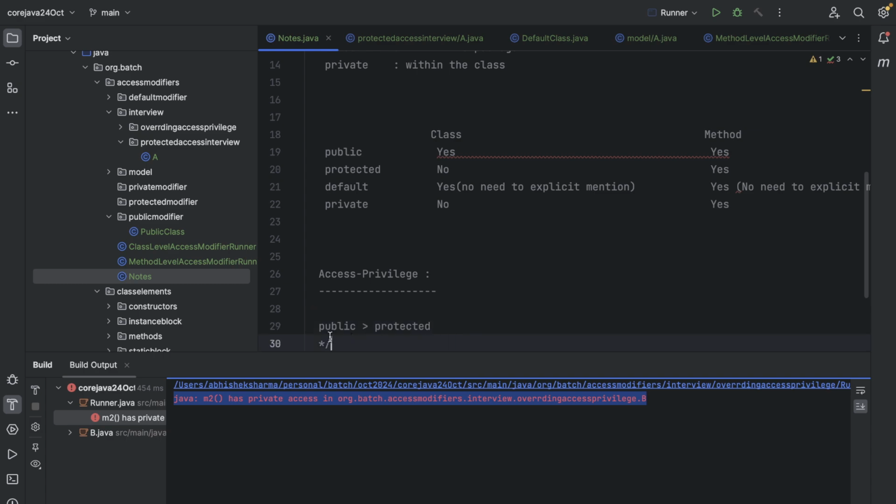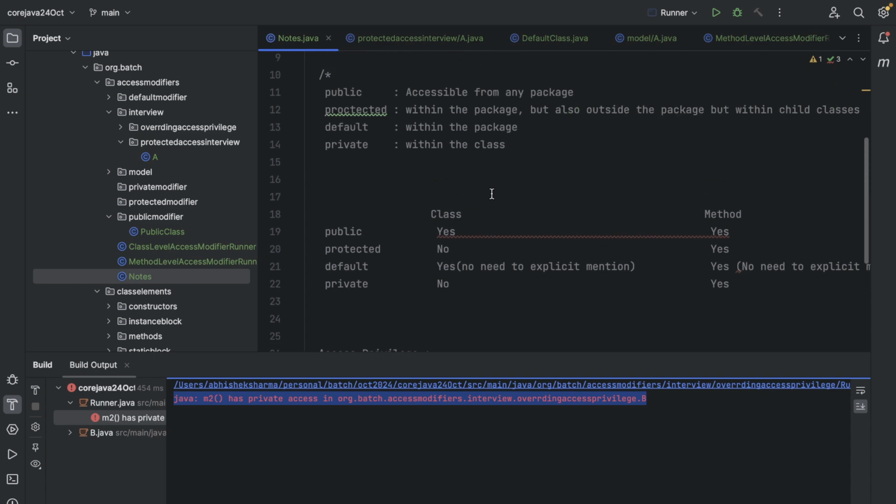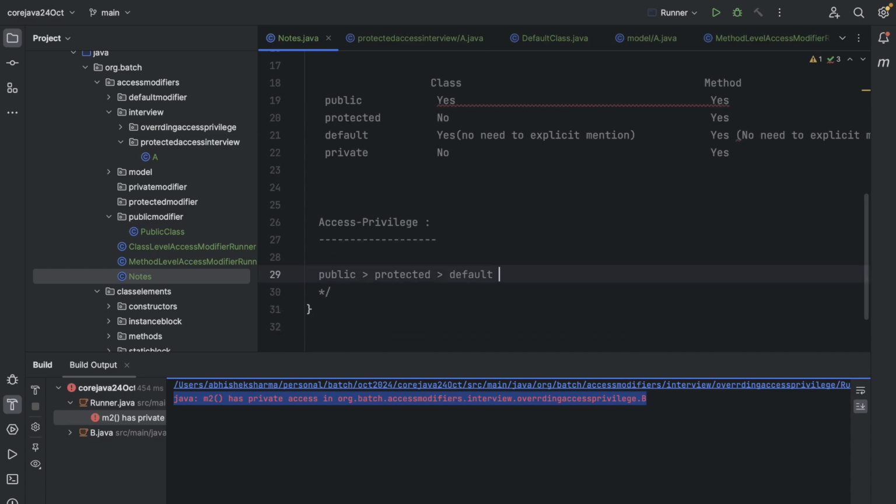Then what is the next? Default, because default says within the package and private says within the class, so default is more lenient. And then private. There is no one stricter than private. Cool. So this is the access privilege from most lenient to most strict.